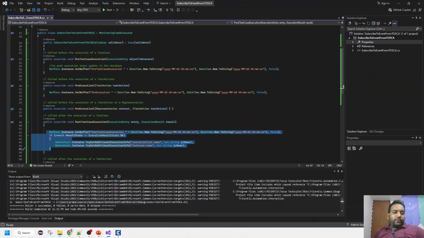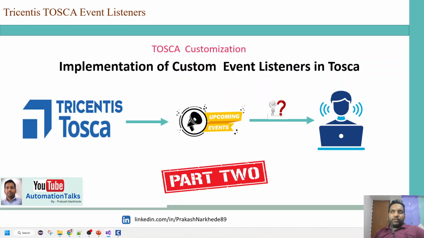Okay, so I think that is pretty much what I had to talk about regarding custom event listeners. This is something very good, I would say, this library exposed by Tricentis. We can definitely build some good implementations out of this, and this is one of the things which was missing till now.